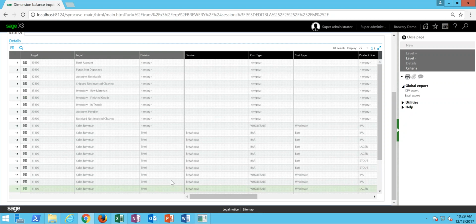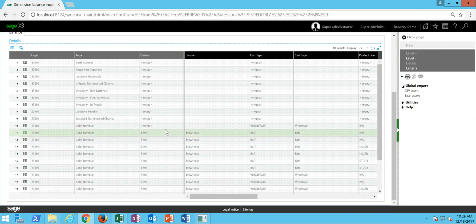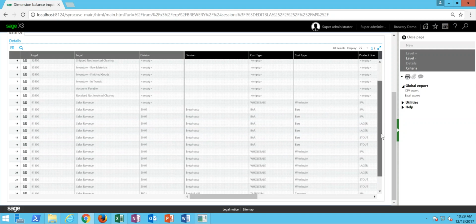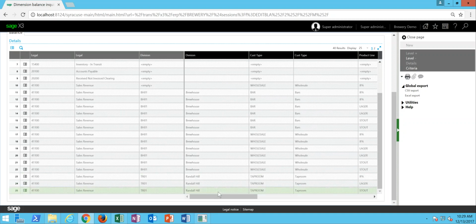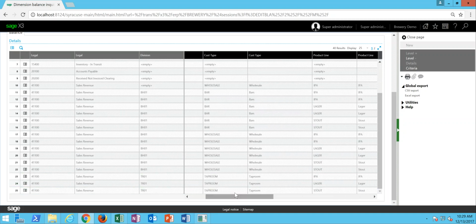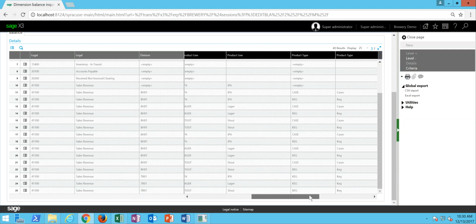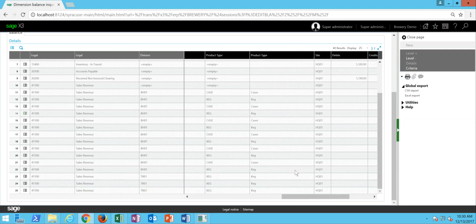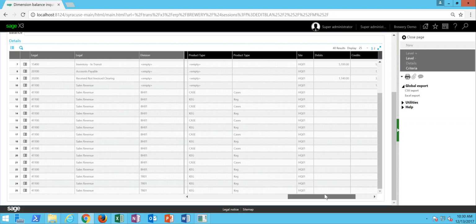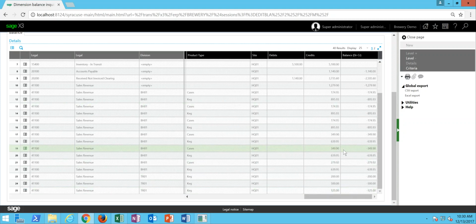Then I can see down here in my revenue sections here, I have my revenues broken out, whether it was a brew house sale versus one of my tap room sales. Okay, my customer type, if it was a bar, if it was a wholesaler, or if it was a sale through the tap room. For my different product lines here, I have it broken out for my IPAs, lagers, and the stouts. Then whether or not the sale was of, in cases or in kegs. Then I have my respective valuation there. So as you can see, you can perform all sorts of different analysis.